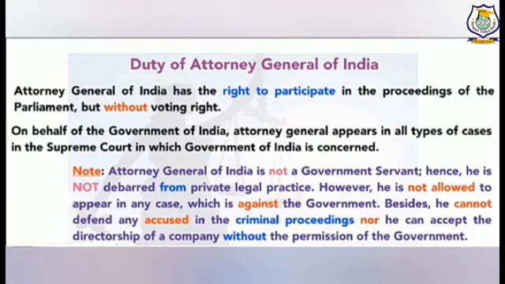Some notes are there. The Attorney General of India is not a government servant. Hence, he is not debarred from private legal practice. However, he is not allowed to appear in any case which is against the government. Besides, he cannot defend any accused in criminal proceedings, nor can he accept the directorship of a company without the permission of the government. That is the duty of the Attorney General.